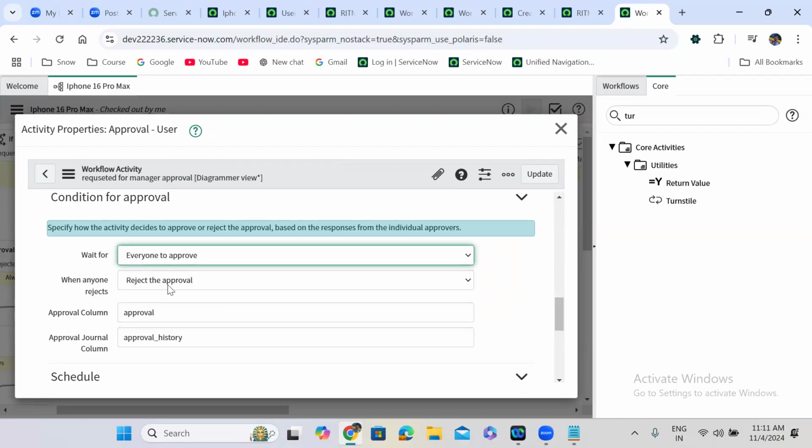So everyone to approve, let us say there are actually 4 members, right? 4 members have to approve. If 4 members don't approve, it won't be considered as approval. If any one rejected, it will be considered as rejection again, guys.